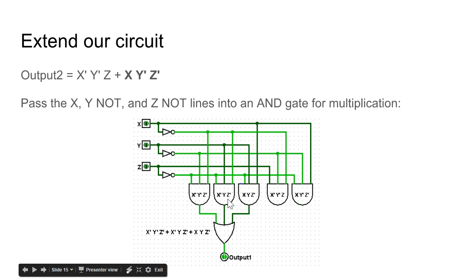So you can go ahead and continue for any number of outputs. You can do 2 outputs, you can do 3 or 4. You'll be using the same inputs no matter how many you have, and you'll just be adding more AND gates that eventually get piped to an OR gate and present an output to you. So these AND gates are logically separate from this first set of AND gates. So you could actually delete the circuitry for output 1. You could just have the circuitry going on here for output 2, and it wouldn't be any different here. These are logically isolated.